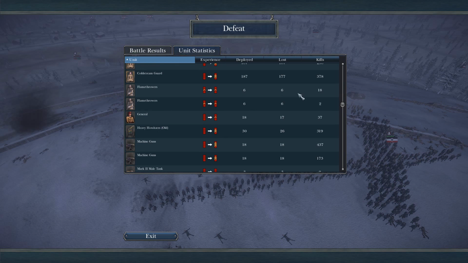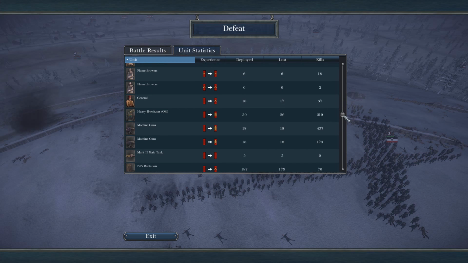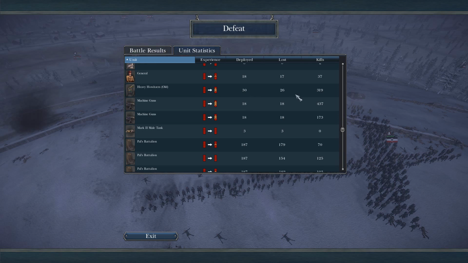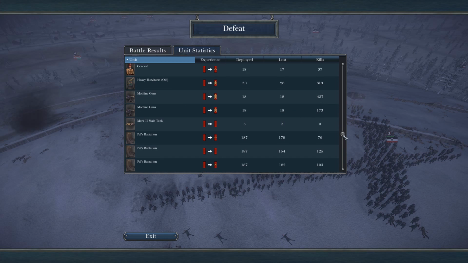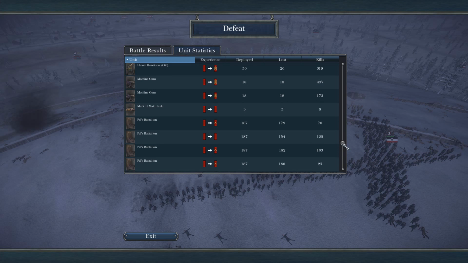And flamethrowers, they didn't get a lot of kills, but they're pretty cheap, and they're only a unit of 6, so I guess 18 is not terrible. General getting 37 kills, which is not that great. Heavy howitzer, 319. Ooh. Machine gun getting 437 kills. The other one got 173. Machine guns are really good in defensive positions. My tank got 0 kills. What a waste of money. I mean, the tank was like 700 money. So yeah, could have spent it on more infantry or something.